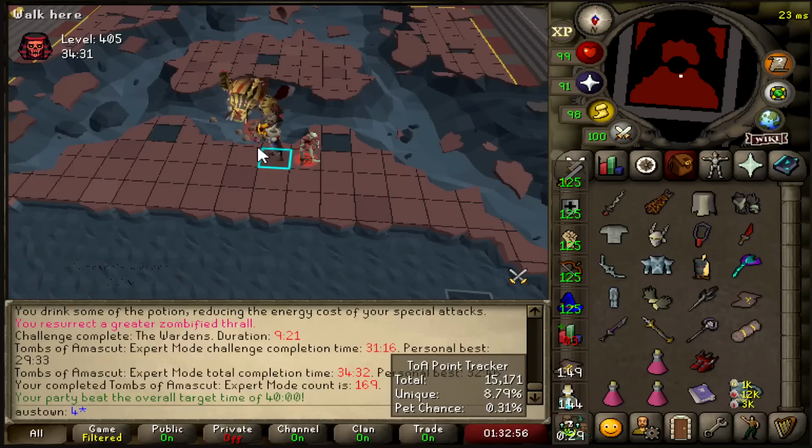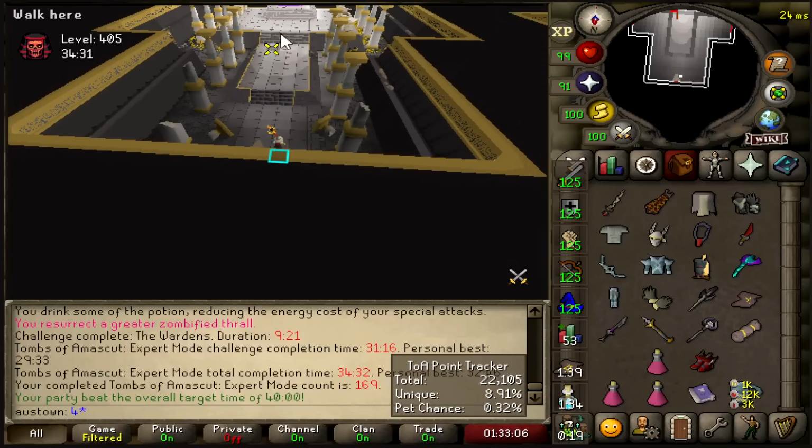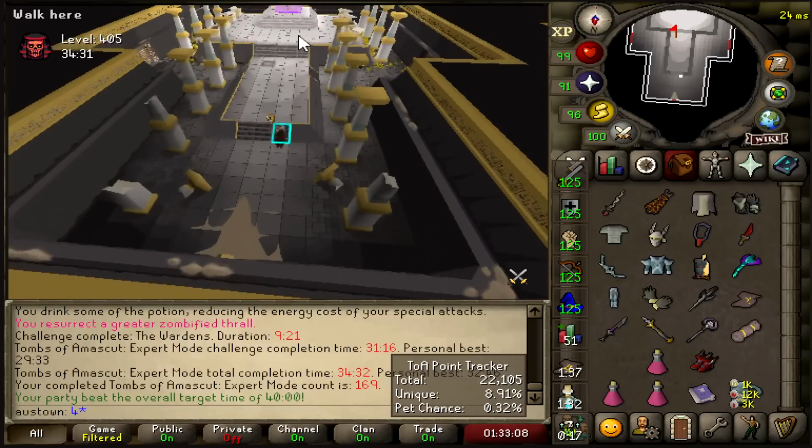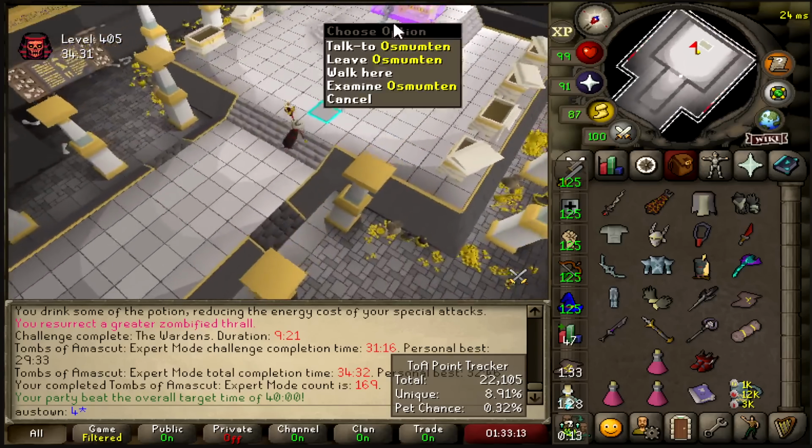Very clean. 169, 19 raids completed. That was deathless. 1 in 11 for a purple. And it is purple, ladies and gentlemen. It's purple. Hoo-wee.